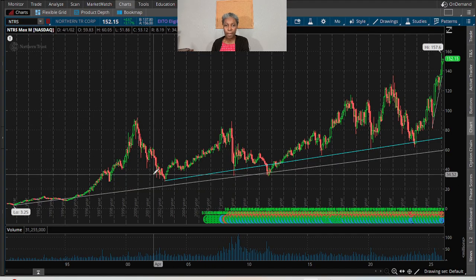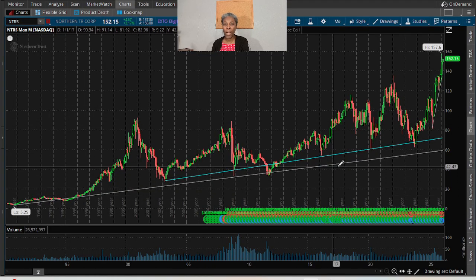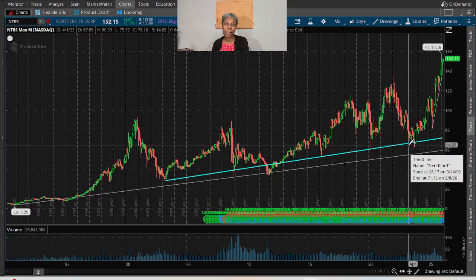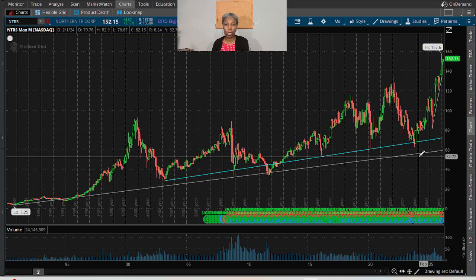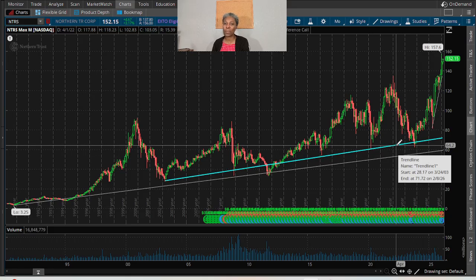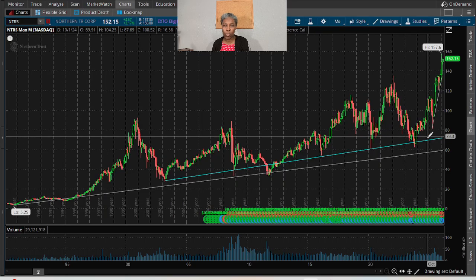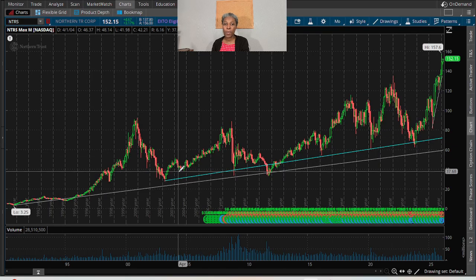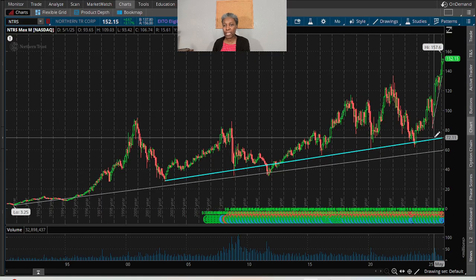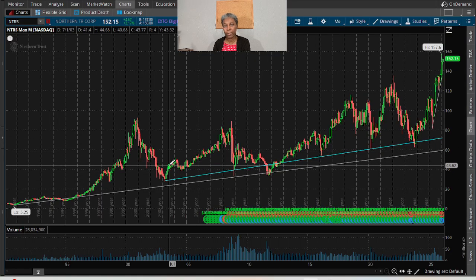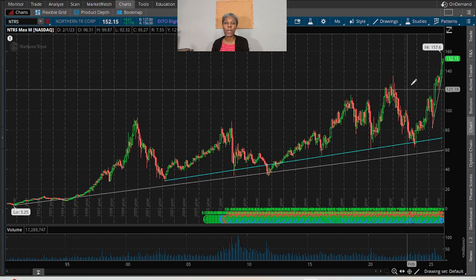So I will trace multiple valley lines to see which one I find to be the one. Sometimes it could be more than one. It could be two, it could be three, it could be one. Every stock is different. And here I found this one to be the one. It seems to respect that line quite a bit over the years. So therefore, it is the valley line, and this valley line is uptrending. So there is growth there.